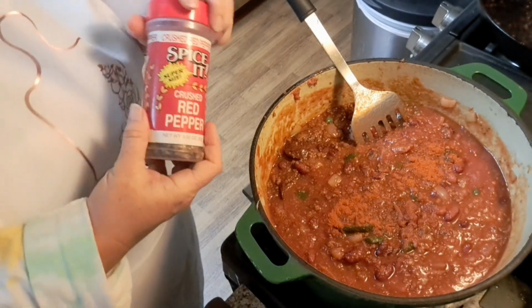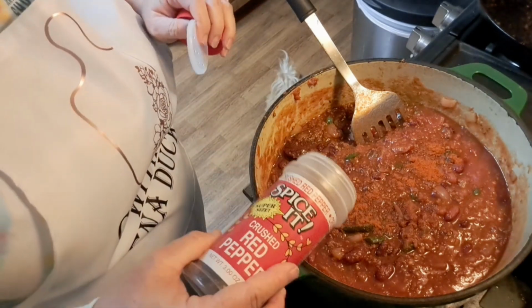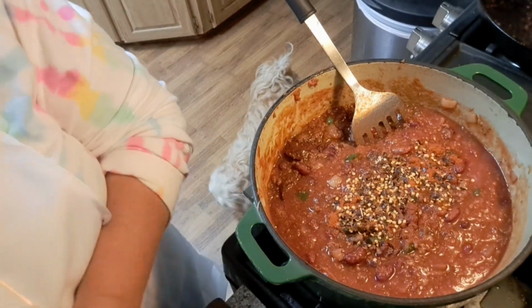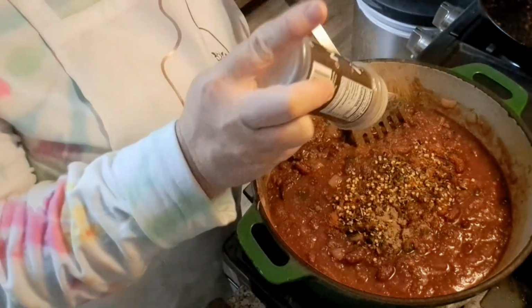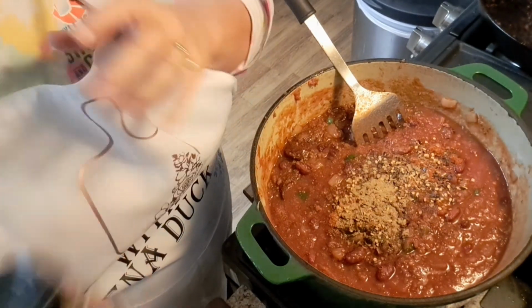Mm-hmm. Now I got some crushed red pepper. Take that off of there. I'd say a couple tablespoons of that. I'm going to do just a little bit of cumin. I've never done this in chili, but I think it's going to be good. Just about a teaspoon of it.